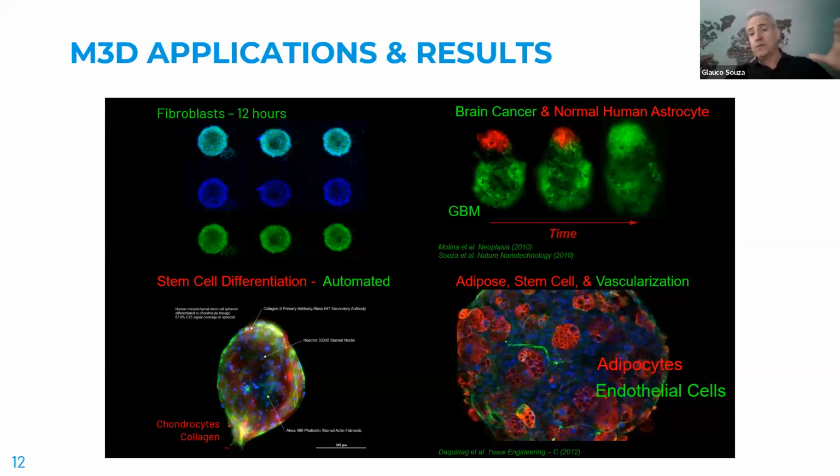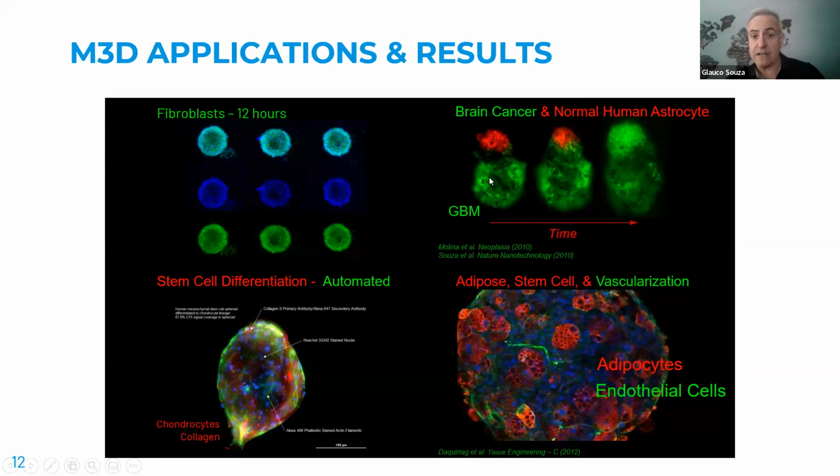So this is just an illustration of several results that we have. Because we use a magnetic field and we magnetize the cells, you can bring the cells together fast. You can generate these spheroids, by promoting cell-cell interaction, you can generate 3D structures faster than most techniques. We can also co-culture different cell types.